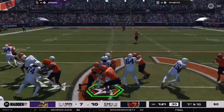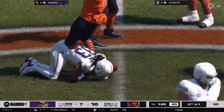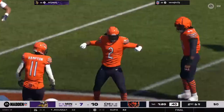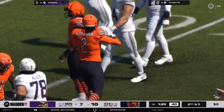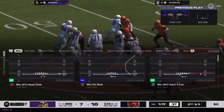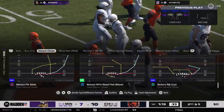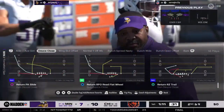First and 10. Here's Jones. Running there full steam ahead, but he ran out of steam pretty quickly. No gain on that one. I think one thing you learn, Kate, when you transition from college to the NFL, not every run is going to be a big play. Some of them, well, they're just destined to end in a minimal gain, and some of them will set up that critical play action for later.